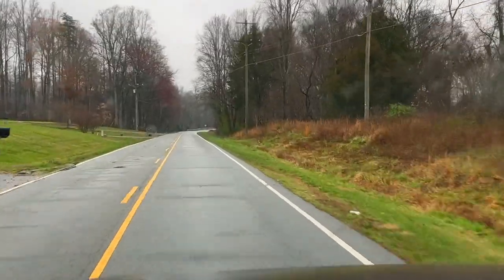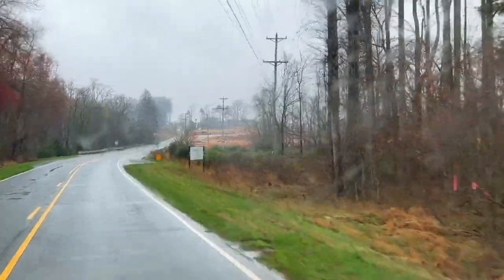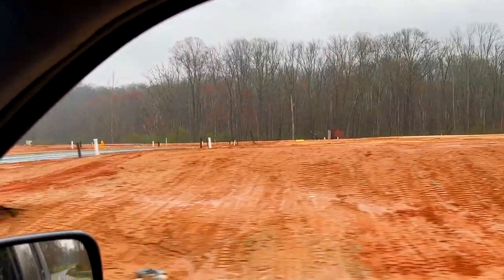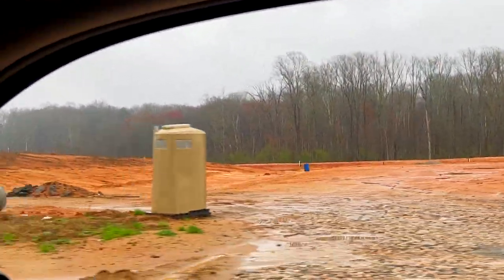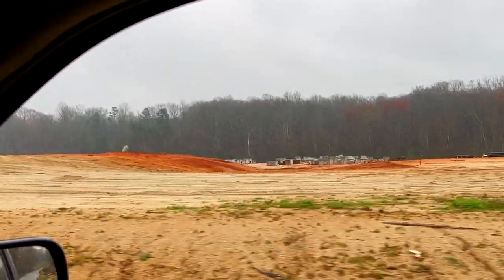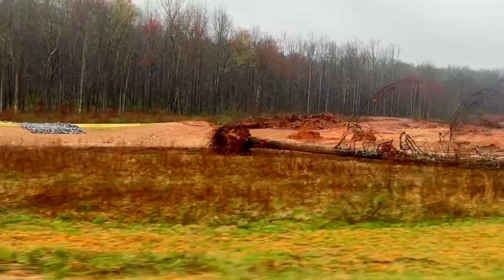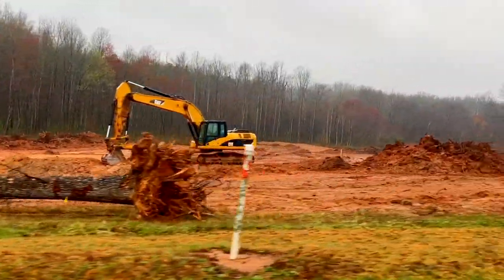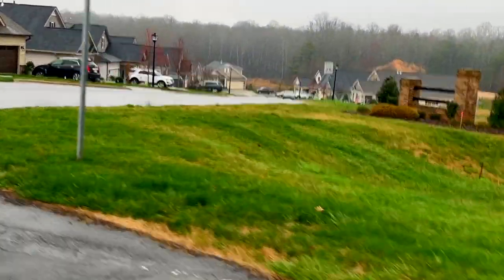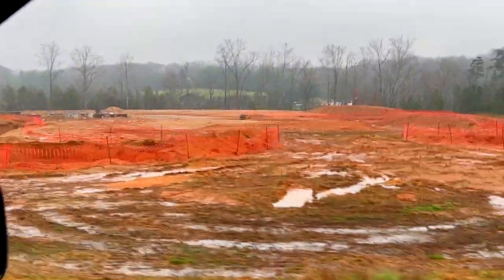There are already signs everywhere talking about what's coming. As we keep going you can see miles of trees that have just been taken down. You can't really tell the depth here — it goes pretty far back — but this was all wooded and there were lots of deer and animals that lived in this area. Over here now, they've started taking all of this down too. You can see how an enormous number of creatures would be losing their homes. It just goes on and on — miles and miles of this.